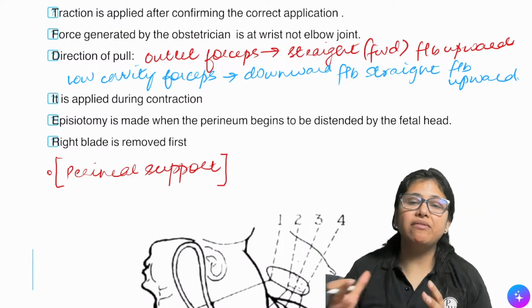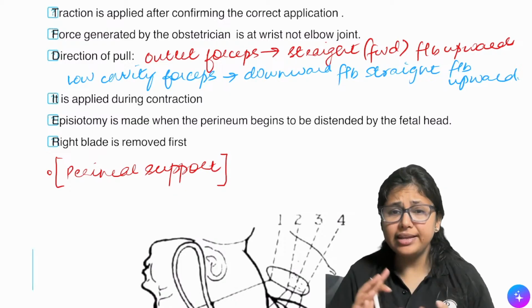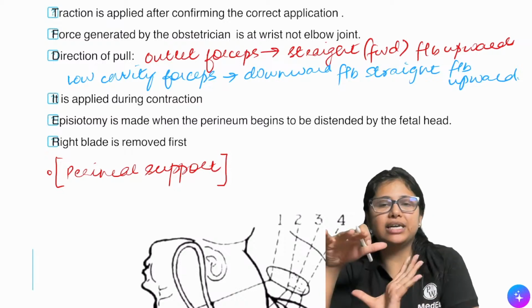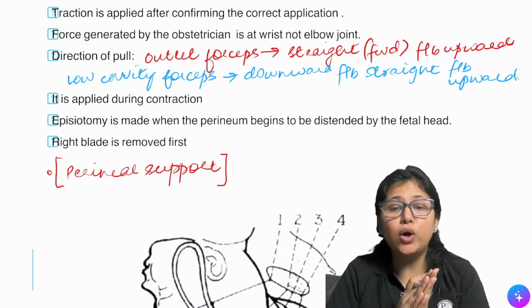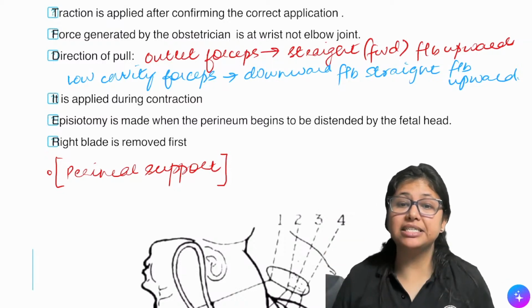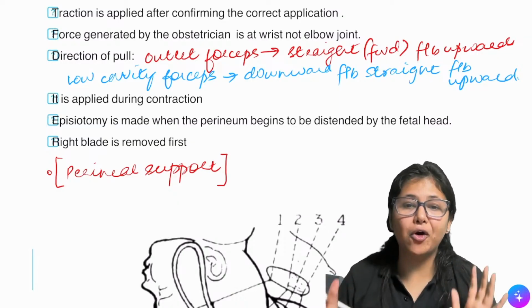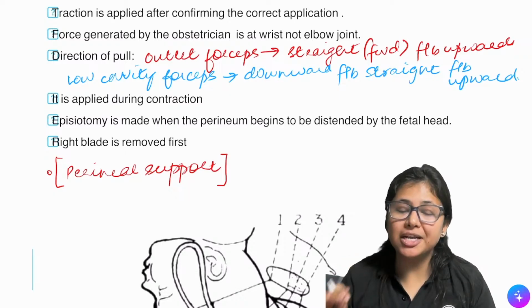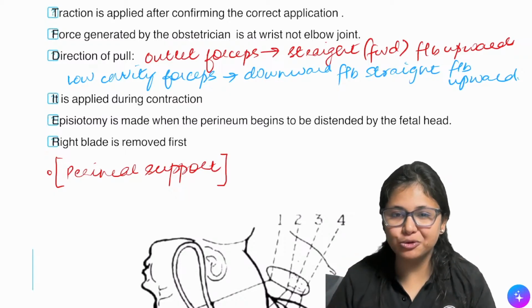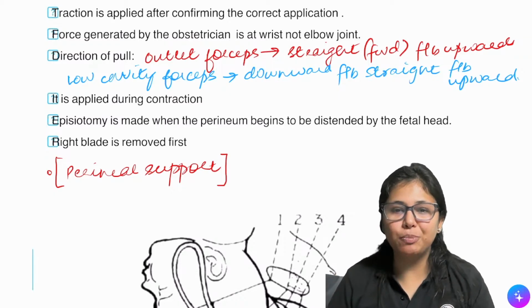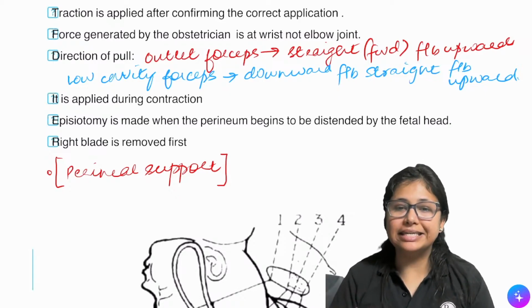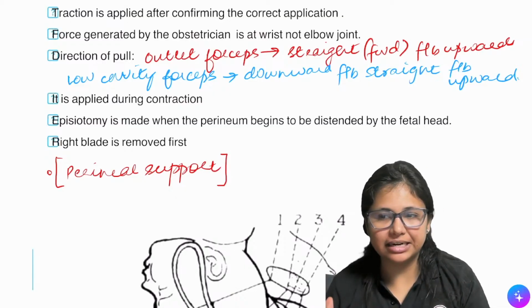And usually, when we are doing a normal delivery, एक ही इंसान डिलीवरी लेता है, एक हाथ से फ्लेक्स करता है हेड, दूसरे हाथ से पेरिनियल सपोर्ट देता है. When you are doing a forceps delivery, please, no shame in asking for an assistant to give perineal support. In fact, you will be in much more soup if you do not give a good perineal support because you try to do everything on your own, and what you find is the mother has an anal sphincter tear, right?